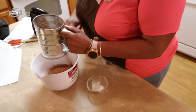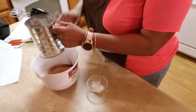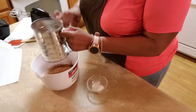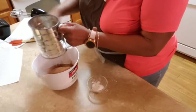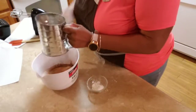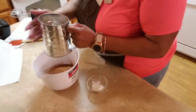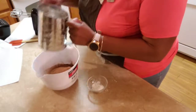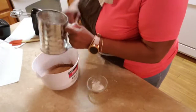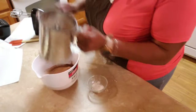Make sure that I get all the lumps out of that cocoa powder, because I want this to be nice and smooth. All right, almost done. Oh, that was my cooking timer that I had going for the roux, but of course I finished way faster, in about 10 minutes.